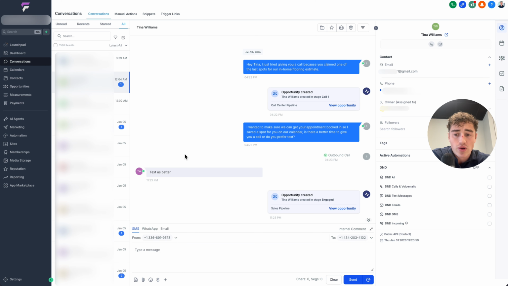This goes to show, and I'm going to blur a few things out here, that we have a whole backend CRM system that we use internally and that you also get access to if you work with us, which I would highly recommend also using for your own business. If you're looking at this for inspiration, use a CRM that lets you text, call, and email, so your whole sales team can manage all of the leads in there. Because honestly, the follow-up part is just as important as getting the leads.